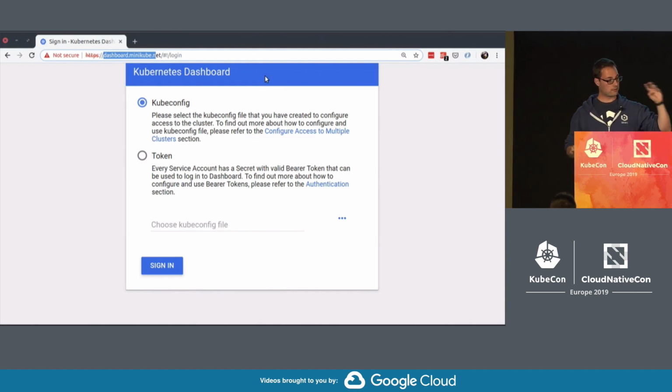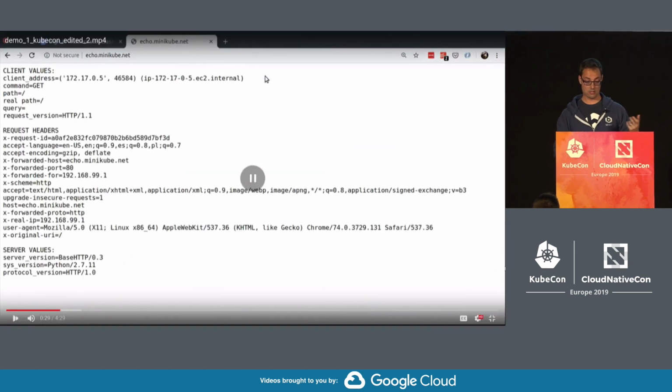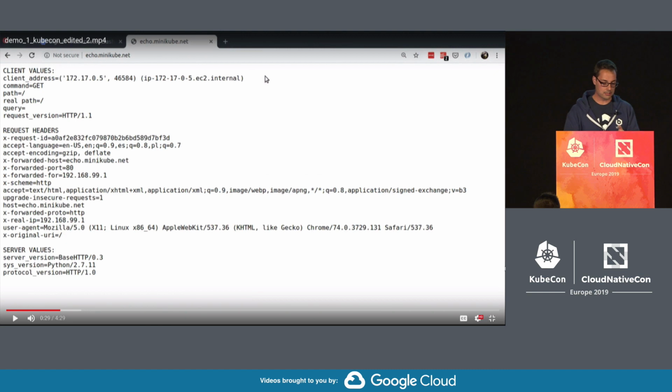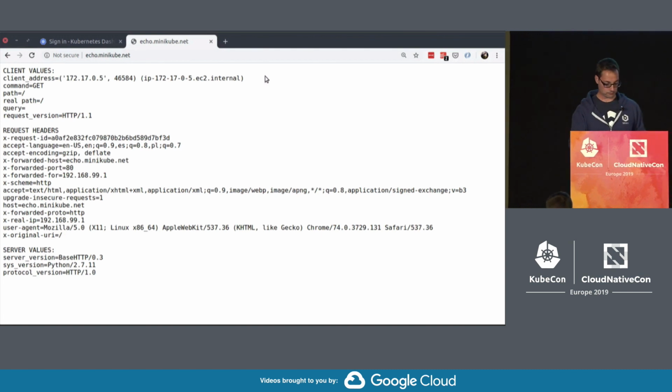So we're going to install a proxy, and one of the things we're going to do is inject a new set of headers, as I said. And to understand it a little bit better, we're going to do the exercise first by using this echo server, which is just a very simple web server that exposes the headers that are injected. So we have the echo server running.